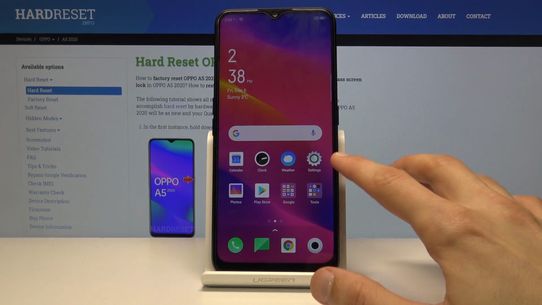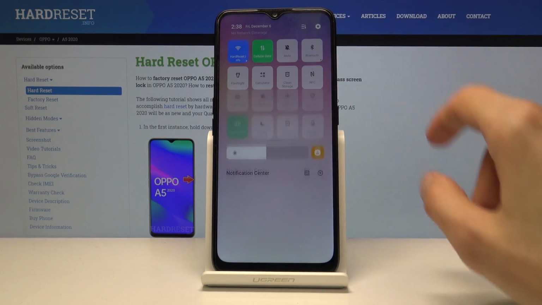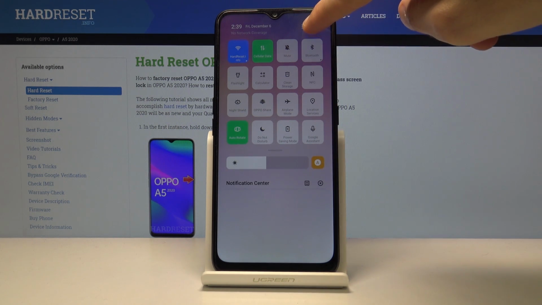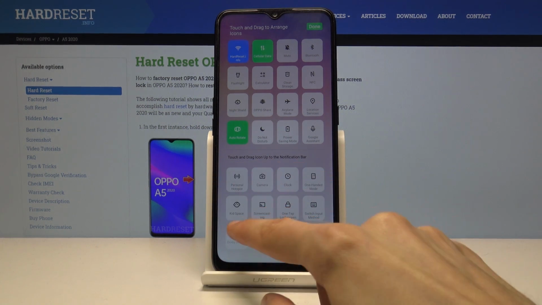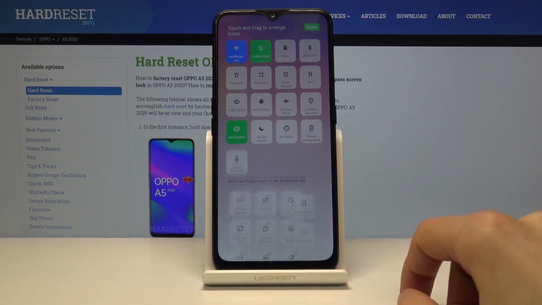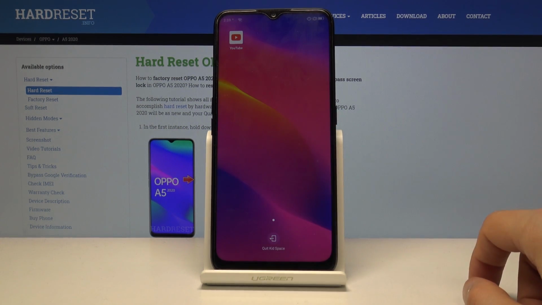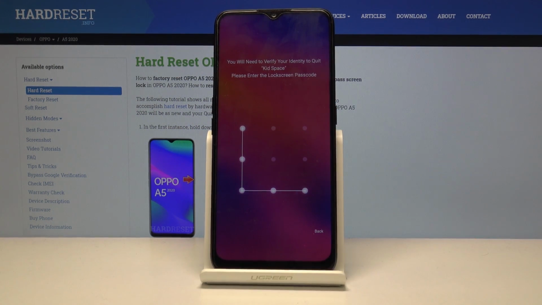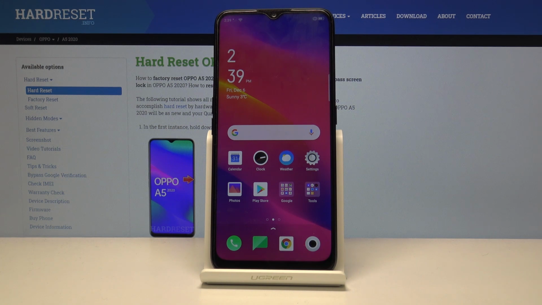And you don't actually need to go through these settings to enable it. There's actually a toggle that you can add here. So once you pull out the notification panel, you have these little lines with the arrow down. When you tap on it, it extends it, and you can drag over the Kidspace icon, which is right here, drop it, tap on done, and now you can see that it's right here. You just simply tap on it, it immediately enters Kidspace, where again you have to confirm the pattern to exit it. So just a little handy thing if you don't want your phone having different languages and all kinds of messed up stuff, just because children like to change all the settings possible by complete mistake.